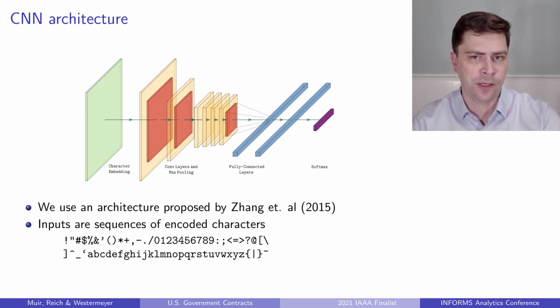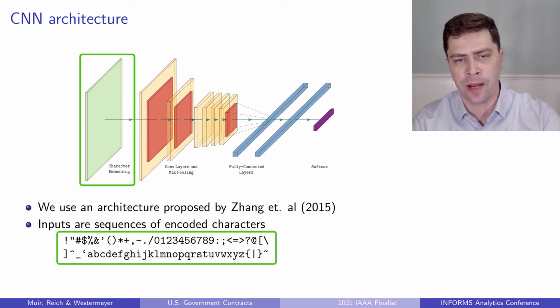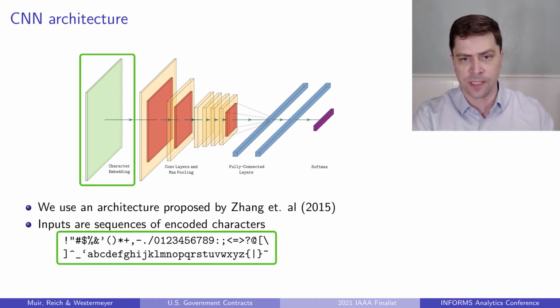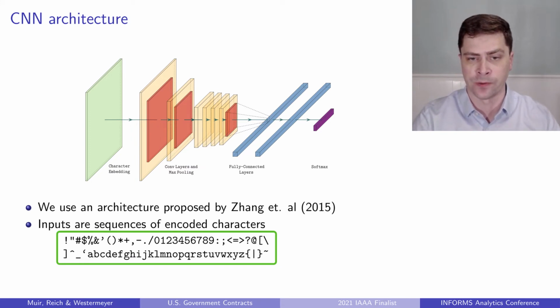And that last layer, the purple layer on the right, is a softmax layer where the probability is computed for each class. The inputs going into that embedding layer on the far left are sequences of encoded characters. Again, recall that we are splitting the text on character boundaries. Those characters are then encoded as integers before they are input into the model. You can see on this chart the characters that we elect to use. There are, of course, other characters or runes that could be used, but these are the most common characters.